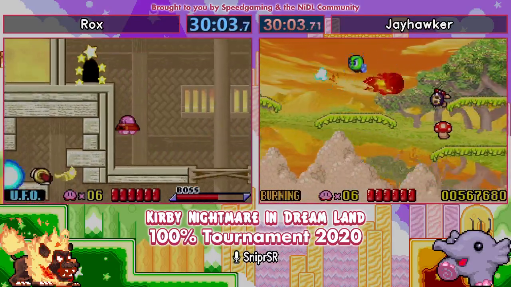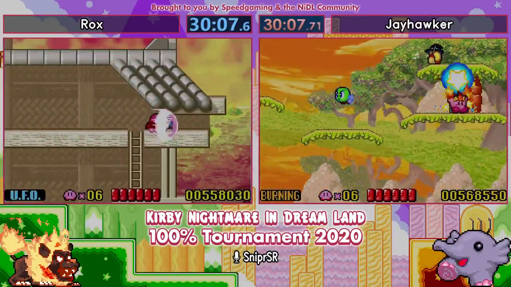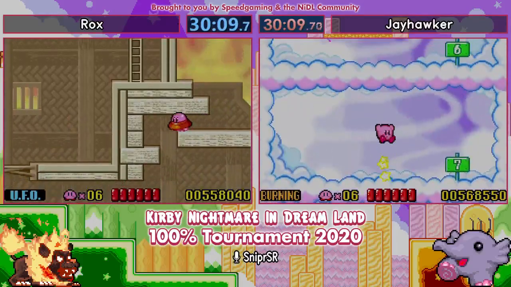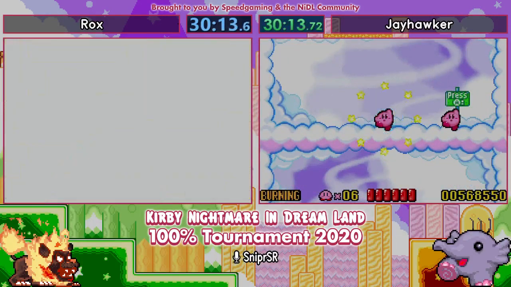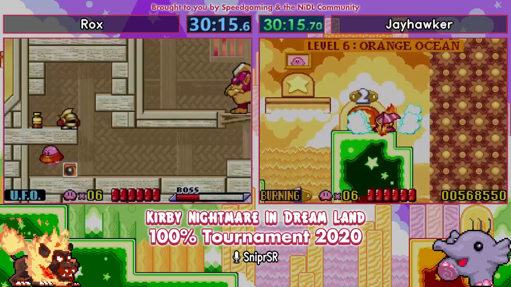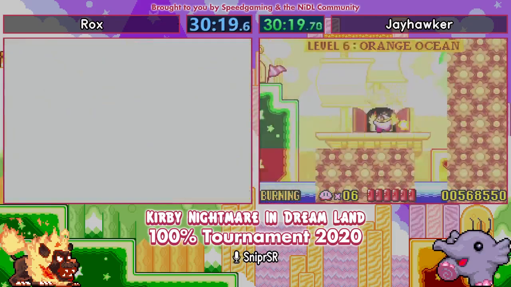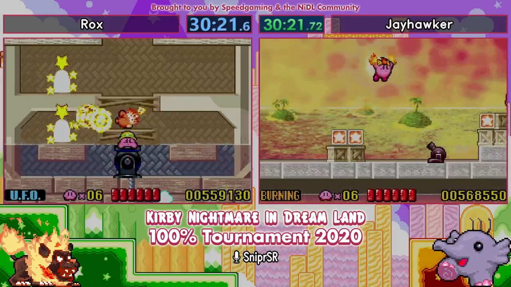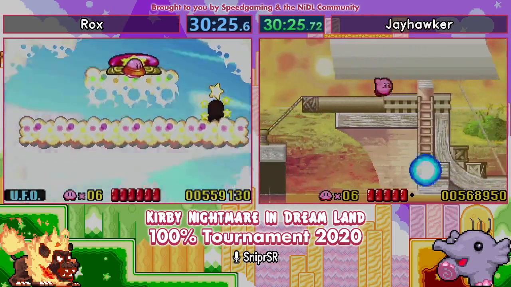Rox is known to be really bad at 6-3 UFO mix. 100% PP pace for Rox? Oh no! He accidentally goes through the door! Just gonna quickly shoot a laser at that rope, and he hits the switch.